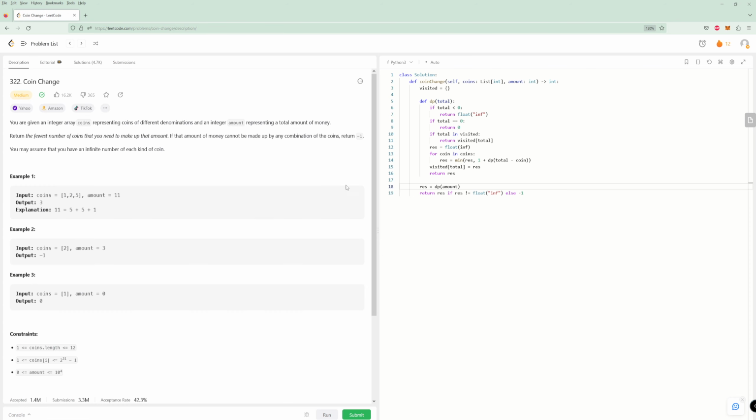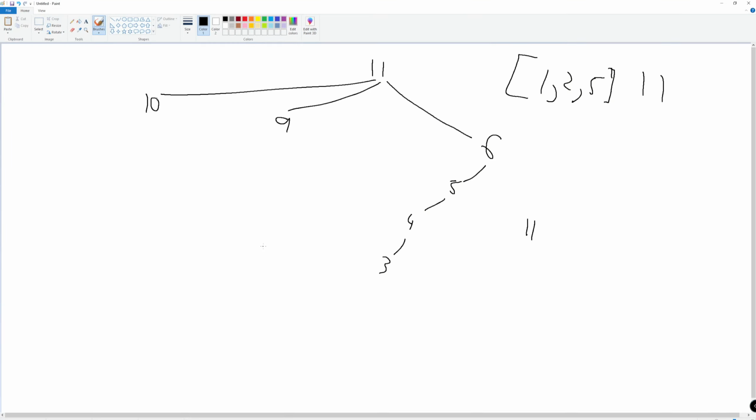Okay, so that's the memoization solution. So let's think of the time and space complexity, and then we can think about how we would get the bottom up here. So time, remember we're only visiting each state one time, right? So we do have to recurse down. And what's the most that can be? I think the most states that can be, if we're only visiting each state one time and we have amount states, I think this is just time amount, because worst case scenario, our coin amount is 1 and we just keep doing 1, in which case it would look like this, right?